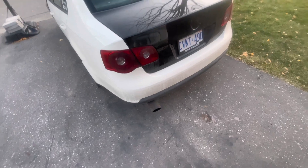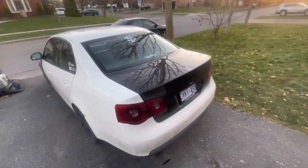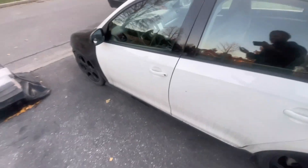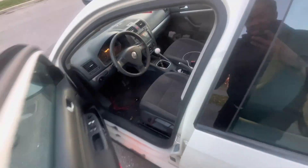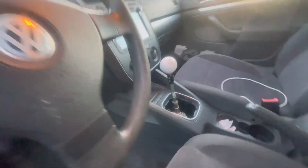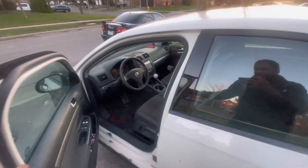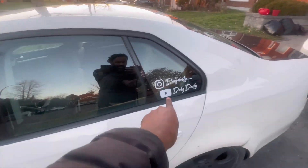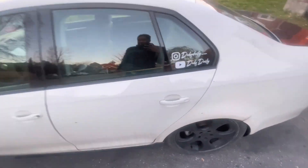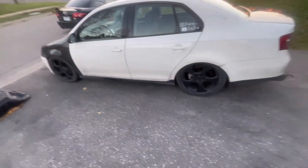I honestly want to put at least one aftermarket muffler back, not sure what style I'll go with yet. Black trunk, red accents. Honestly as I said, nothing crazy has been done to this car. Interior-wise, the only thing I did was my little shift boot delete and shift knob. Got my Instagram and YouTube displayed there — follow the IG, you guys can see it.